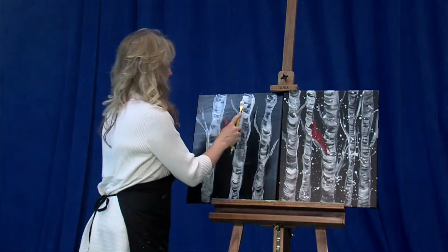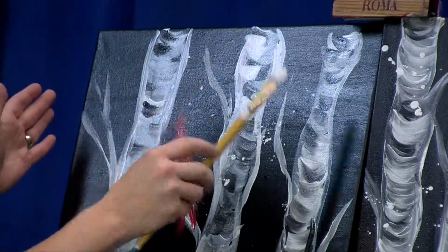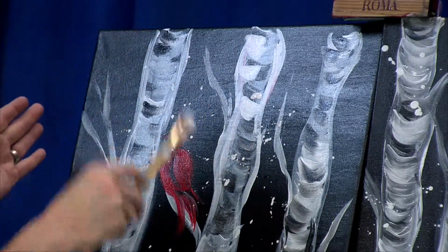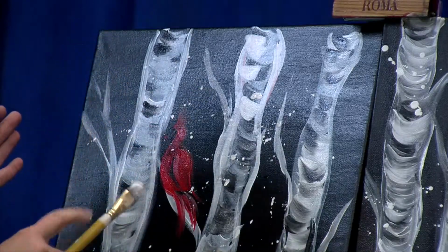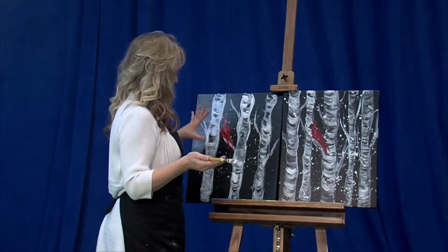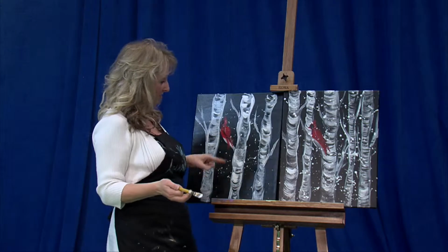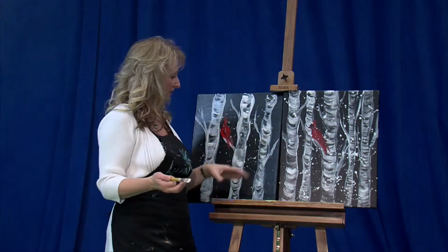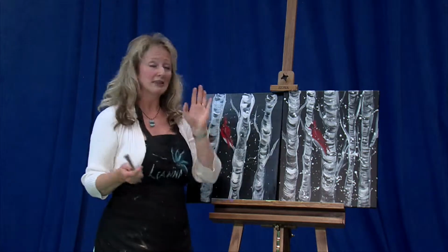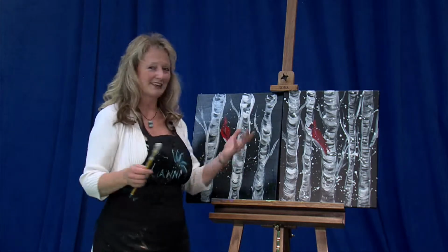And what we'll do is we'll use our fingers and just fling it a little bit right here. Now it's probably best to lay this down on your counter or on your table, whatever you're working on, because you want those little droplets to dry first. I have them standing up, so you have the risk of that rolling down and being a drip going down your canvas, which you don't want. So lay it down, do your controlled splatter painting, and then enjoy it.